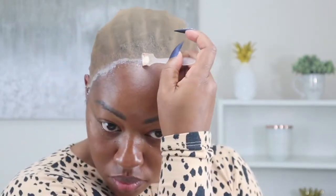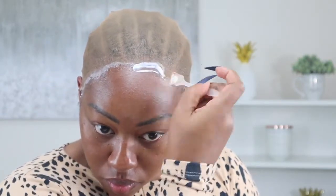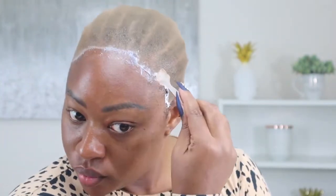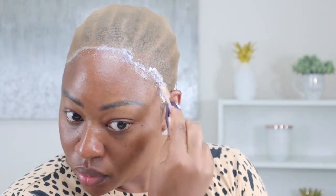I like to use the glue because one, I'm gluing this unit down anyway, and as well, I believe that this dries much faster than doing it with the Got To Be, and it gives me a smoother, cleaner look for my bald cap than if I was just using the Got To Be, in my personal opinion. Now, after I do this, I'm going to let it dry, and I know that it is completely dry when it is completely clear.